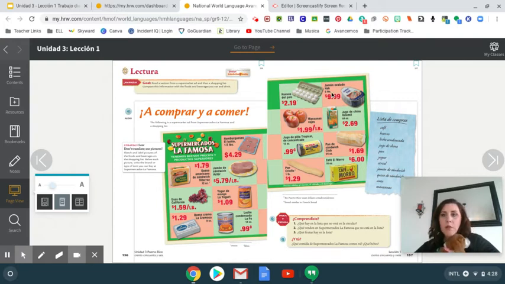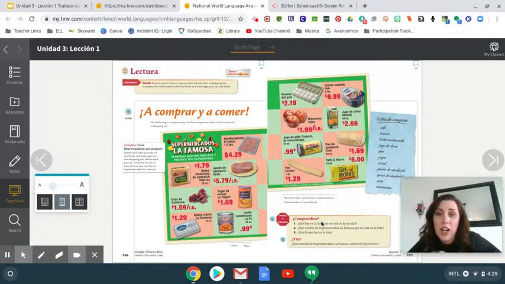huevos, jamón ovalado, so it's oval, one giant piece, manzanas, jugo de China, jugo de piña tropical, pan de sandwich, meaning it's sliced, pan criollo, and café El Moro. This is going to be ground coffee. Here's our lista de compras. We have café, huevos, leche condensada, jugo de China, pan, yogurt, cereal, jamón de sandwich, queso de sandwich, uvas y manzanas. Let's look at the questions here.